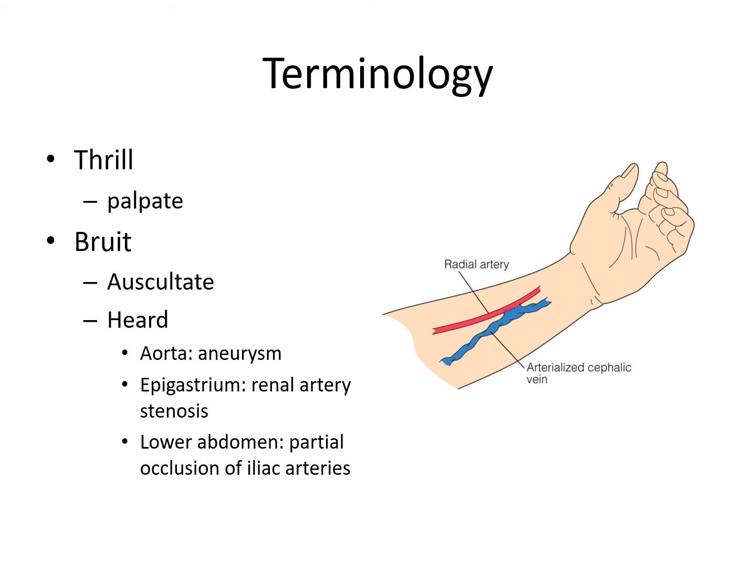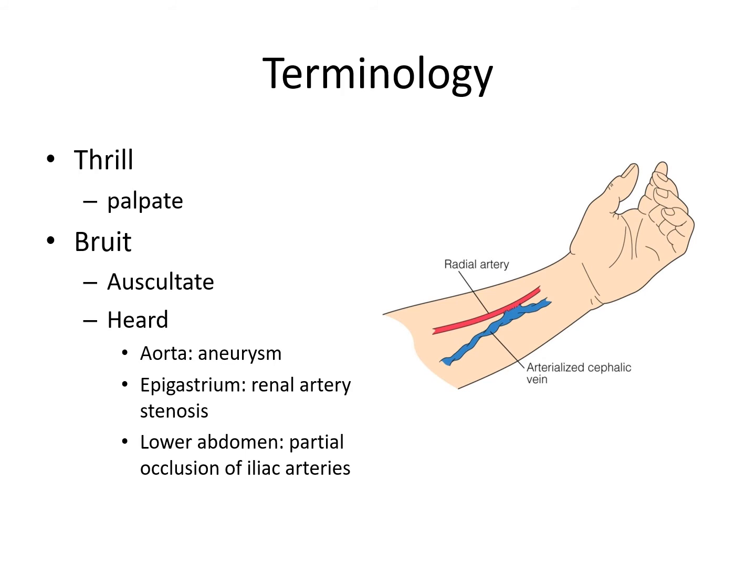For example, when you're listening to abdominal sounds, bowel sounds, no bruit should be heard over the abdominal aorta. And the abdominal aorta should be without visible pulsations or bulging. Abdominal bruits reflect turbulent blood flow associated with partial arterial occlusion. If there is a bruit heard over the aorta, it suggests an aneurysm.